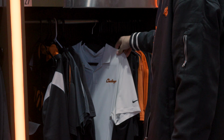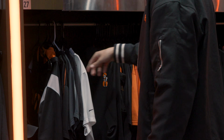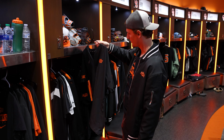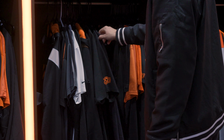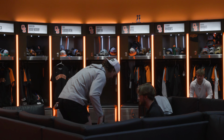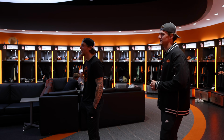One of our team polos that we got over the years, and then just cold weather gear that we've been gifted. Another BP top, our dry fit shirts, a couple cutoffs. This locker room is the perfect place to hang out, get ready, and get pumped for game day. We got the aux that goes real loud. After wins, get it bumping a little bit. Rock, EDM, house music. Yeah.